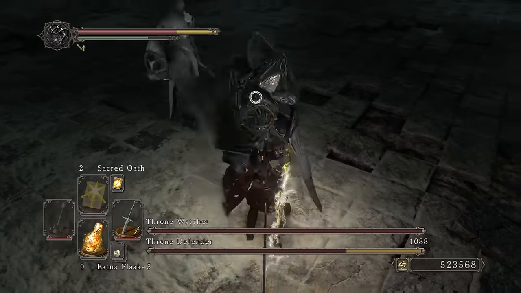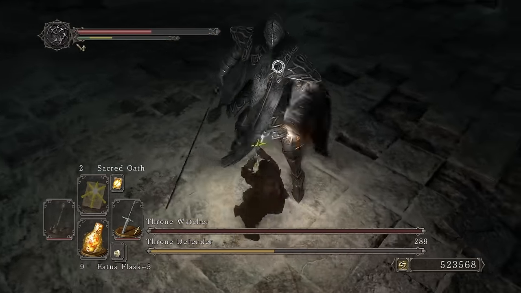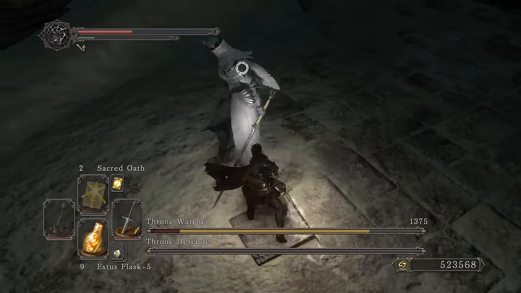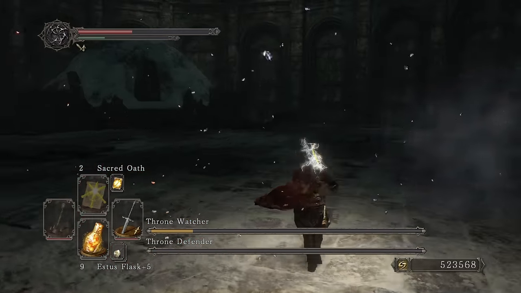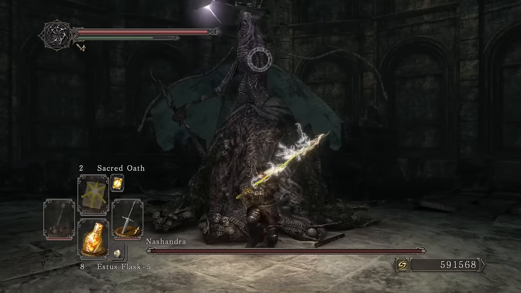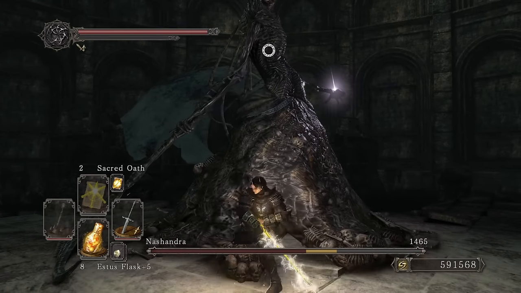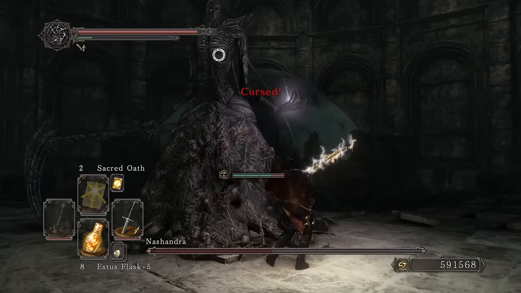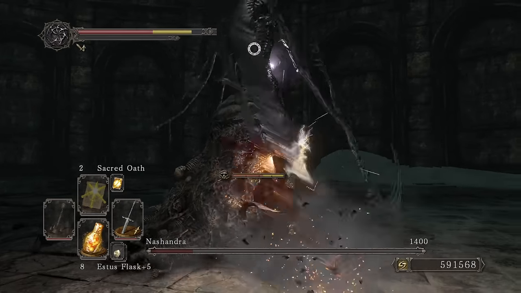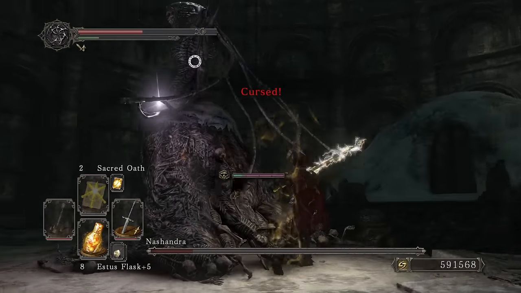Let's go. Oh, I got poise. Holy 0 to 100. Drakeblood Greatsword. Bro, what? Oh, lord. That was probably the fastest I've killed Throne Watchers. Oh, my lord. That's a first. Oh, yeah. Look at that. More than half her HP. I'll be damned. You're dead. Wait, I might be dead.